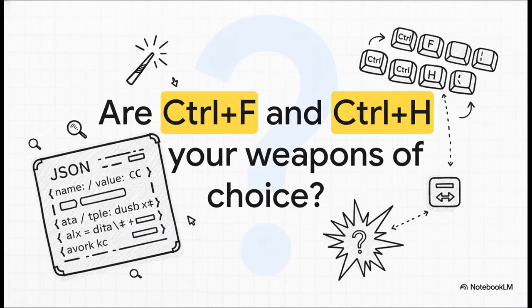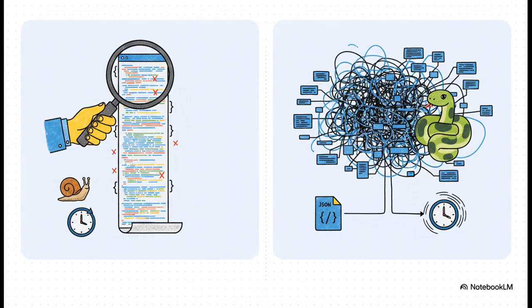So be honest with me. When a giant, messy JSON file lands in front of you, what's your go-to move? Are you still rocking the classic Control+F, hunting things down one by one? Or do you just hit Replace All and hope for the best, kind of crossing your fingers that the whole thing doesn't explode? It really feels like we're always stuck between these two terrible options. On one side, you've got the painful manual click and type method, which is just a recipe for mistakes. And on the other side, you've got the total overkill, writing a whole Python script for a simple one-off task. It's like you're either using a magnifying glass or a sledgehammer, when what you really need is a scalpel.